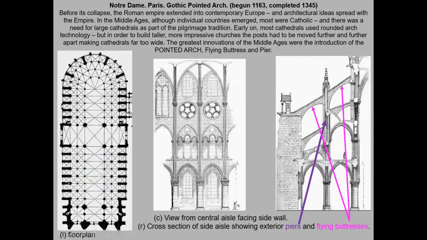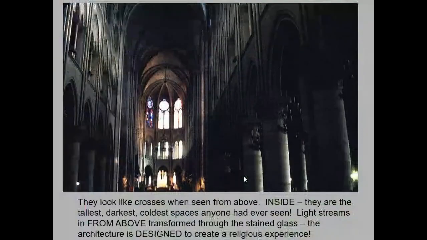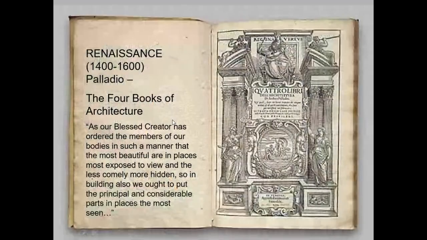You can see in this cross-section from the outside our flying buttress being supported by the pier, more flying buttresses, more piers, which extends out that support from the outside. So it's almost as if the building has an exoskeleton. The support is on the outside in these buttresses and flying buttresses and piers, but it also allows me to pierce the walls with more and more glass. So the walls don't have to serve the purpose of supporting the roof, because part of what is carrying the weight of the building is this exterior support. So that allows me to perforate the walls with more and more glass.